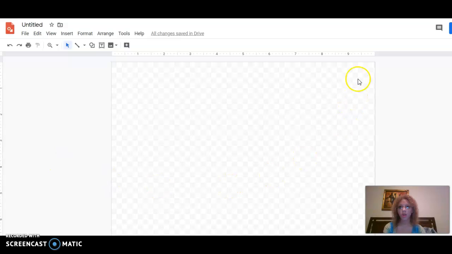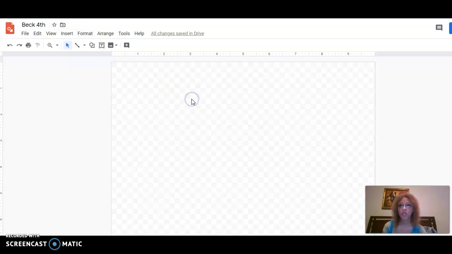Now, here we are in Google Draw, and in the Google Draw assignment, I have included a blank file. If not, when I show you guys how to submit the assignments, I'll show you how to create a Google Draw file. Now, the first thing you want to do when you're using Google Draw is go over here to where it says Untitled Drawing or Document or whatever it says. As you can see, I've changed it since then. You want to double click on that, hit backspace, and type in your name. So my name is Beck. And then let's say I'm in 4th grade, so I'm going to type in 4th.